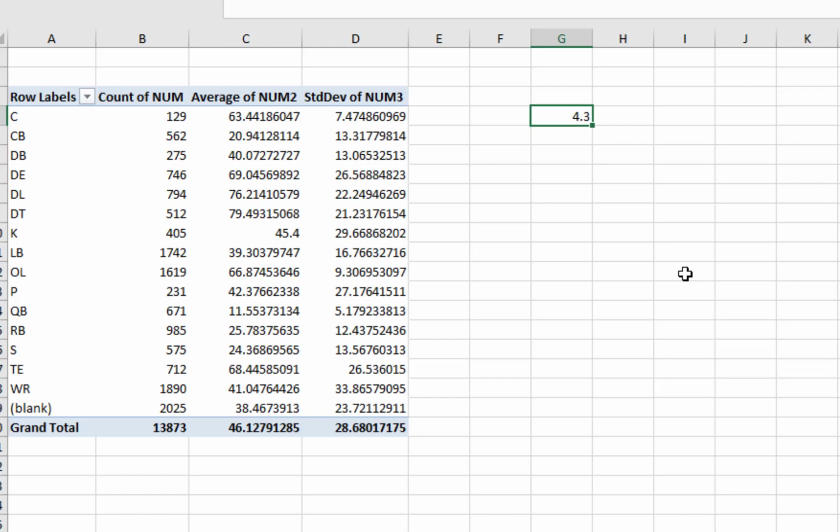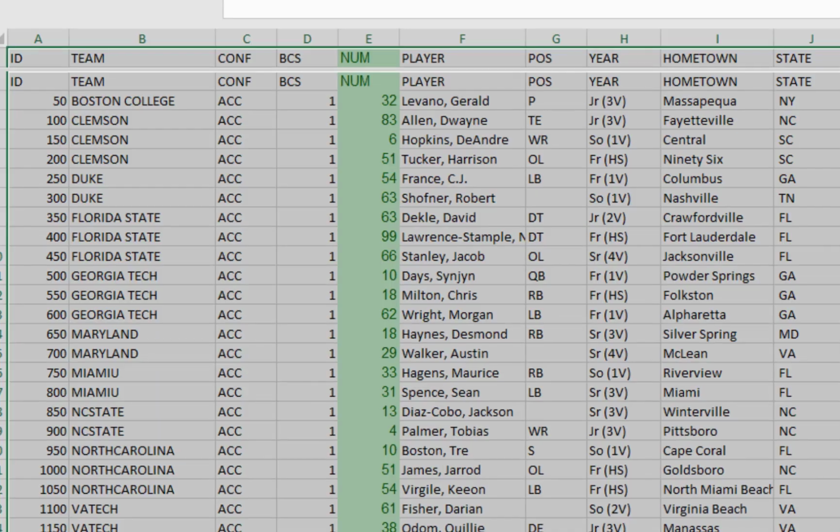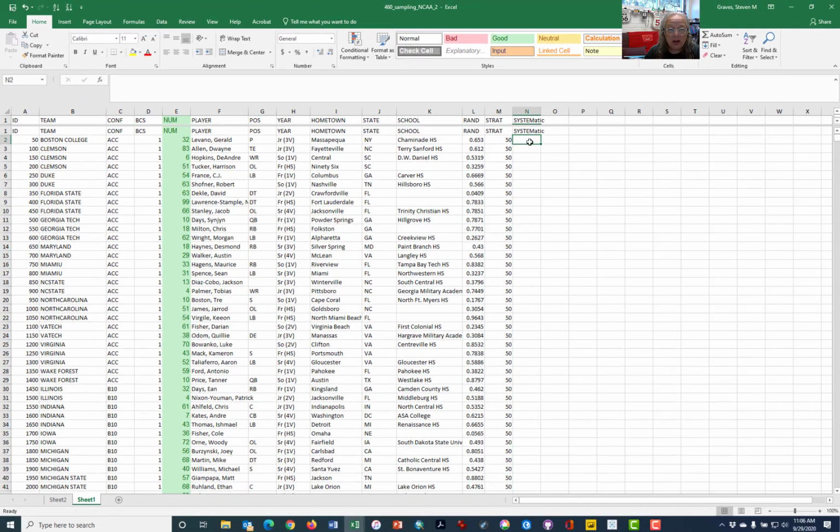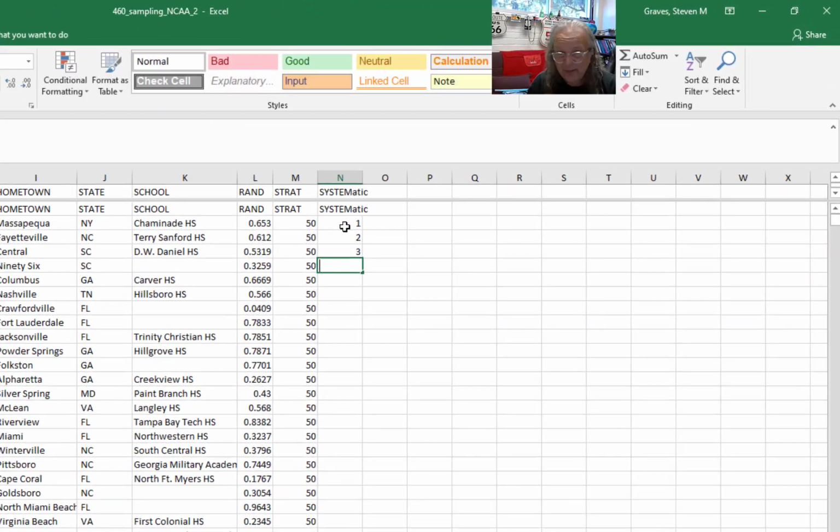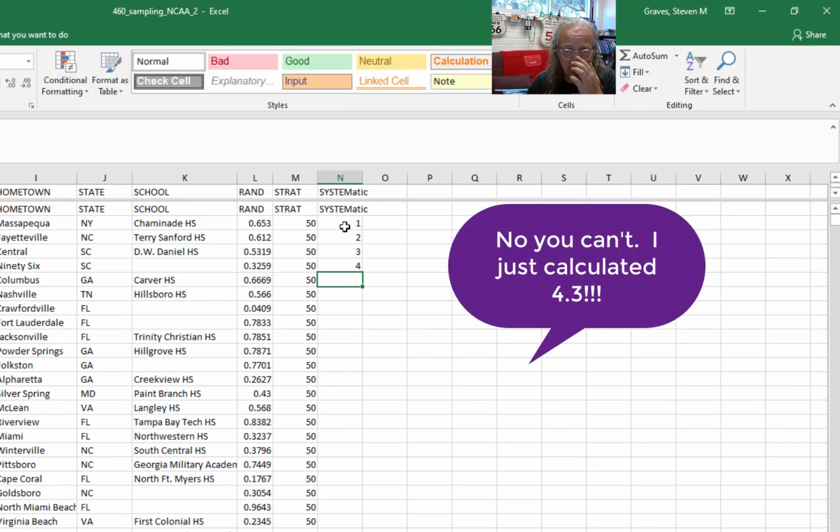So that means that in order to get 30 centers in a sample, at the minimum, we need to do a systematic column of at least 4. So back over to sheet 1, type in the column: 1, 2, 3, 4. We could probably go ahead and do 5 if you want, and that should still do us okay.